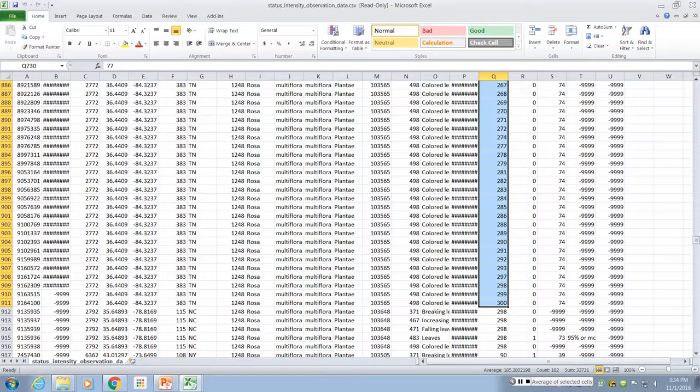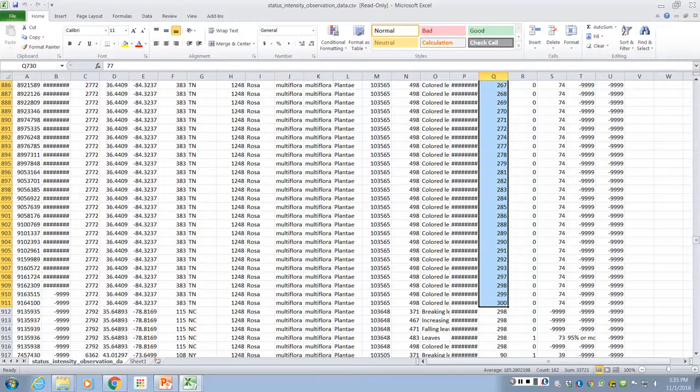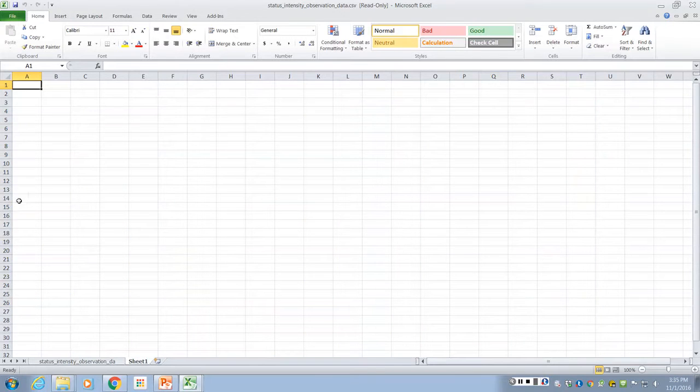So in this instance, for multiflora rose, the average day of year that colored leaves are observed is the 185th day of the year. So for one of your data points, you would have 185.28. All right, that's for our multiflora rose.